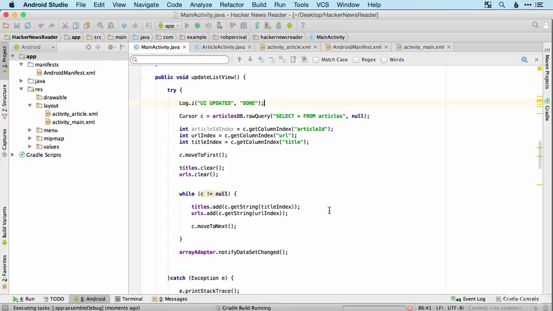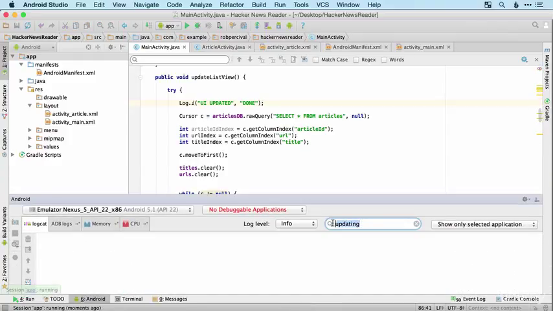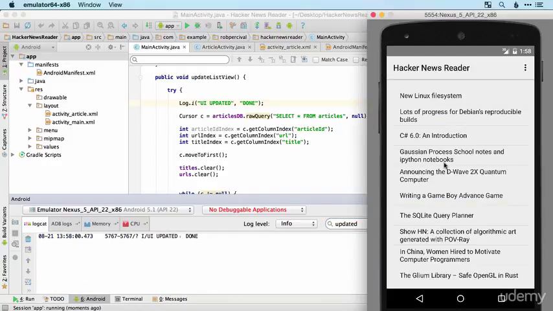So that will just show us when the UI has actually been updated. So you can see it's happened once. That was the initial UI update, and then it happens for the second time.